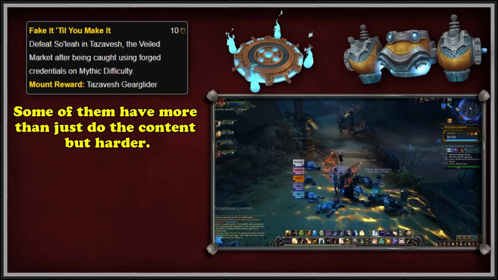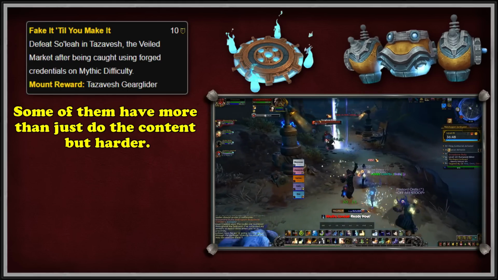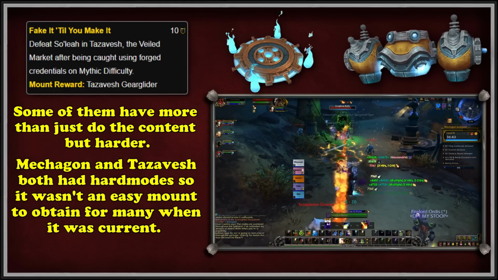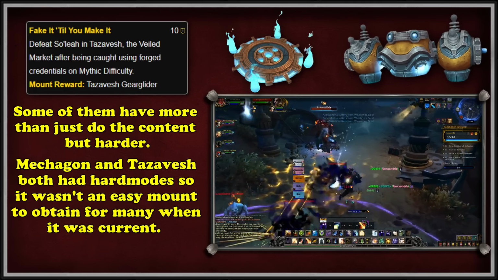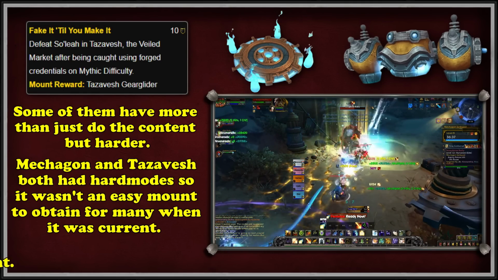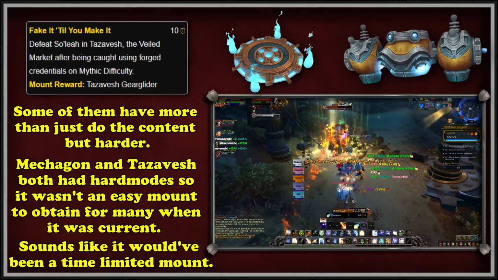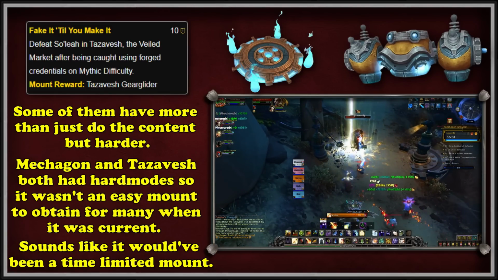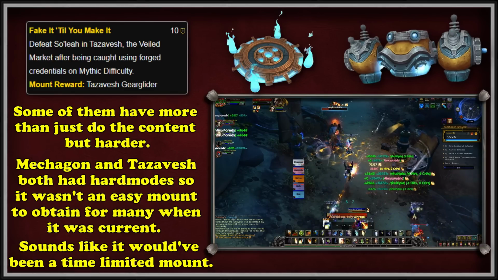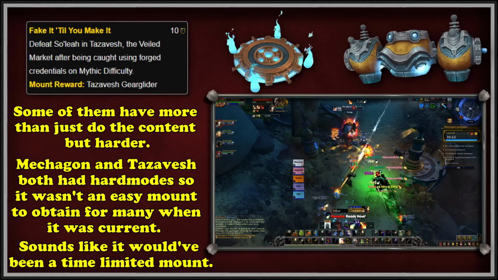Sometimes there's a couple of prerequisites to the mount other than just zoning in and having a tougher time, but these usually aren't super complicated. For the case of Mechagon in BFA and Tazavesh in Shadowlands, both of these dungeons had their own hard modes, so only a select few players were able to get it while it was current content. The funny thing is though, that despite this feeling like a mount Blizzard would remove eventually to get more players to try out the content, it's stayed in the entire time. Nowadays, you can just walk into the Mega Dungeon and complete it on hard mode on a max level character that massively outscales the content and collect an easy mount.